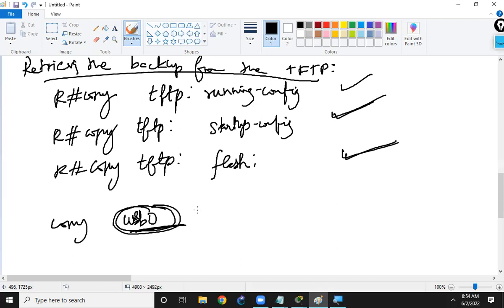Actually, yesterday I faced one problem, the router image is corrupted. So we were not able to boot that image. So we downloaded the image from the Cisco site, and through USB we tried to boot that image into the router. It is an ISR 4331, but unfortunately that also was not supported. Now there is a hardware issue, so we are replacing it. Yeah, you're going for the RMA, right? Yeah, we are replacing it with a new router.